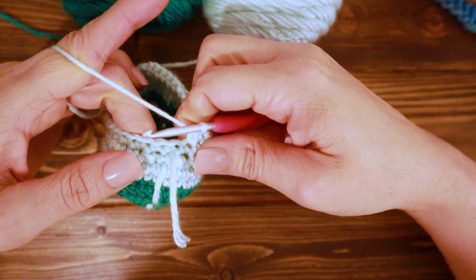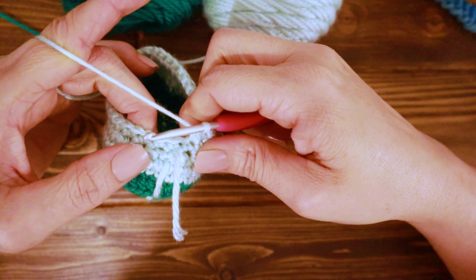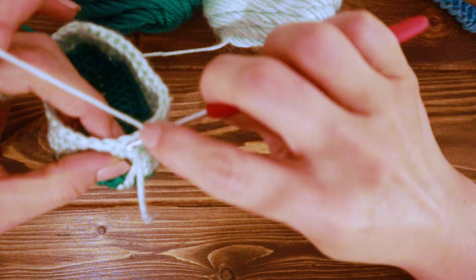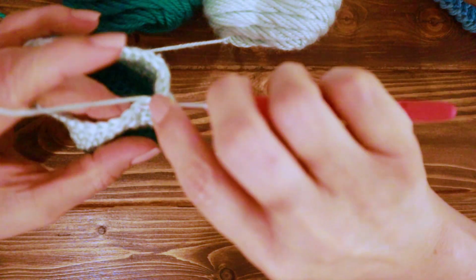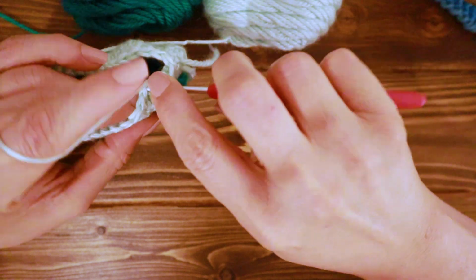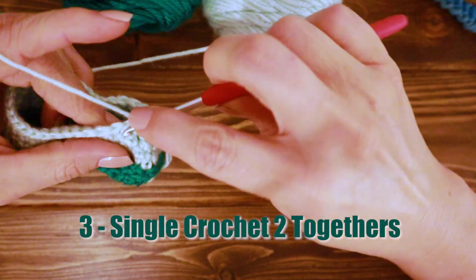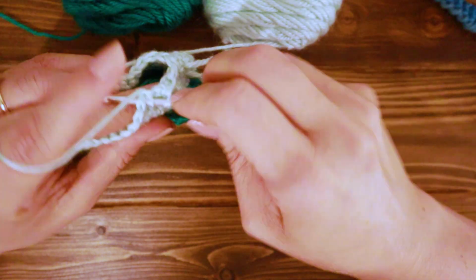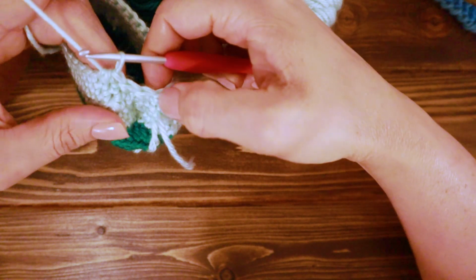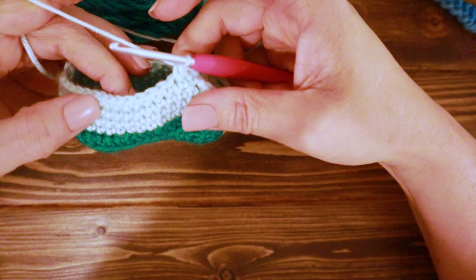And then you're going to be at your center stitch, single crochet 1 time in that center stitch. You won't need to have that marked anymore, so don't worry about marking it. And the next 6 stitches are decrease stitches again. So we have 3 decrease stitches, 1 single crochet, 3 decrease stitches, and now we're going to work our way toward the back. So you're going to single crochet 1 time in each of the next 14 stitches. That'll leave you with 30 stitches total.